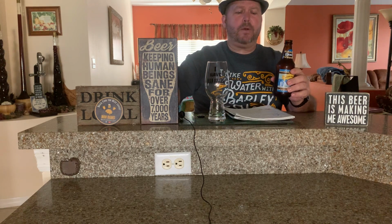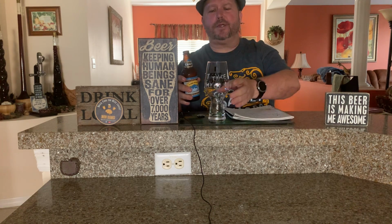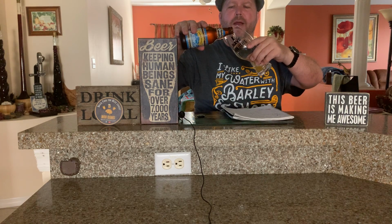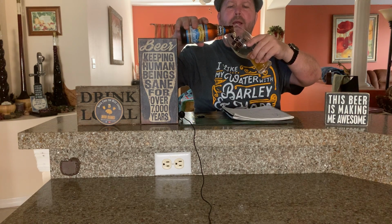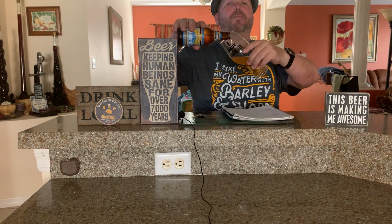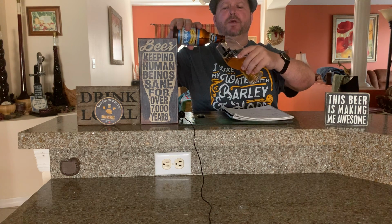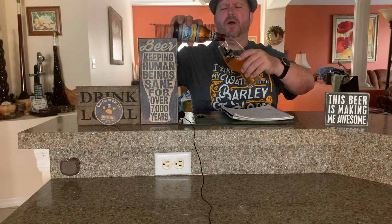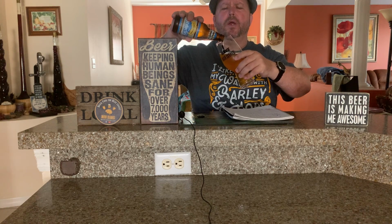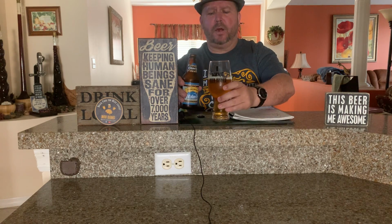Now, the beer is a Märzen style, right? So it's a Märzen beer, brewed, cellared. We've talked about all this before, about how it works. But they usually do a collaboration beer with a German beer company. This year, I think because of the coronavirus and all, I'm not really sure what the situation was, but my understanding is that they kind of did this solo this year. So it might be a little bit different.